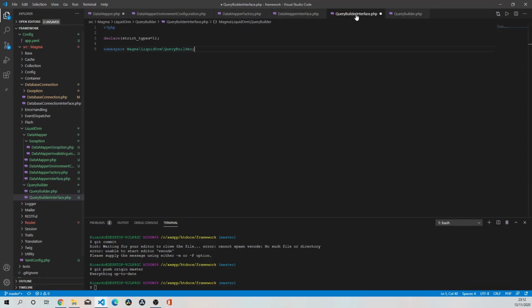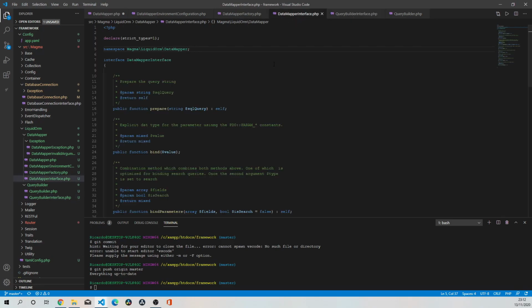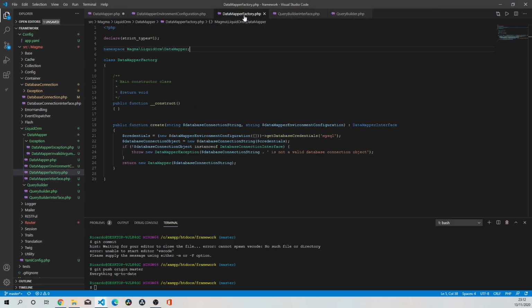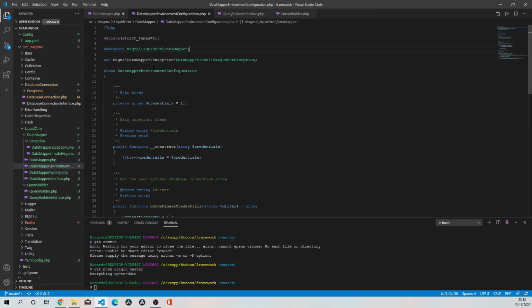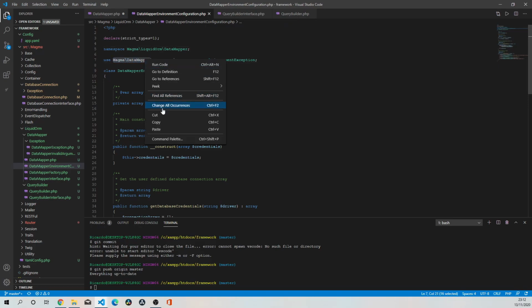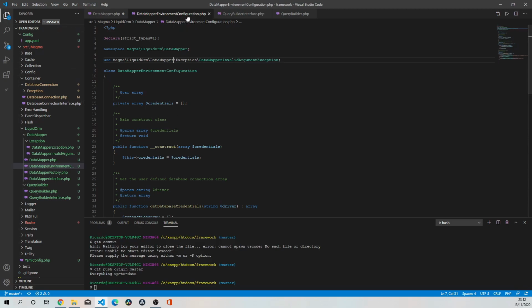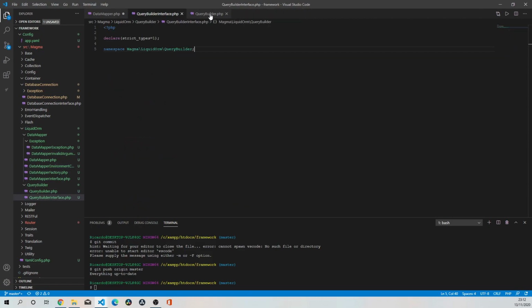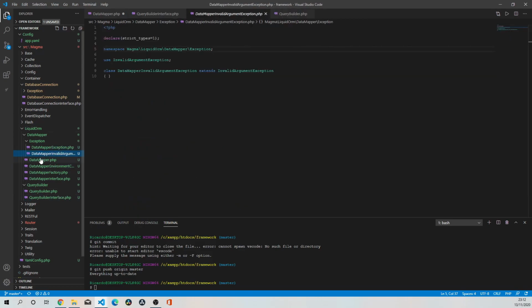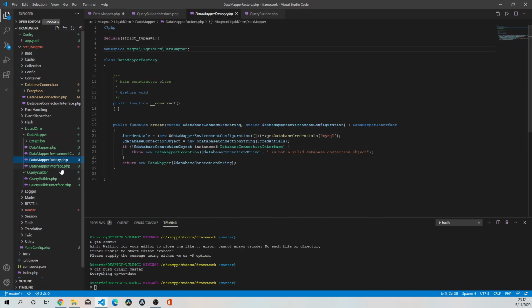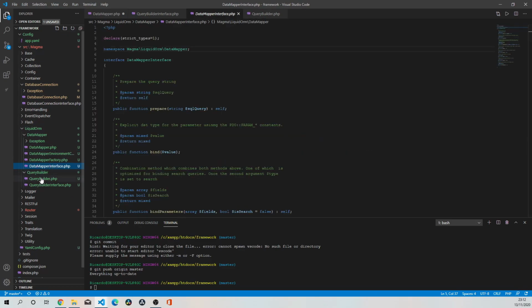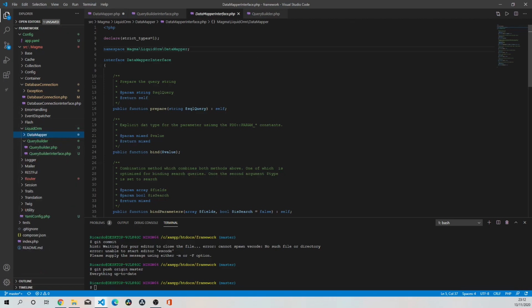Let's close these out now since we've adjusted those. And again, we need to adjust this down here as well. Let's close that out. Where else are we making that use case? Yeah, I think that's it for now.